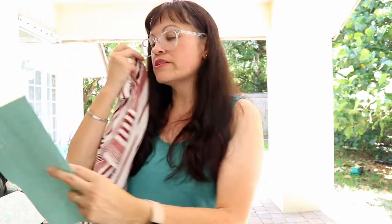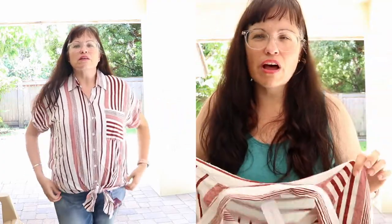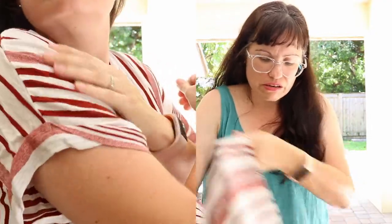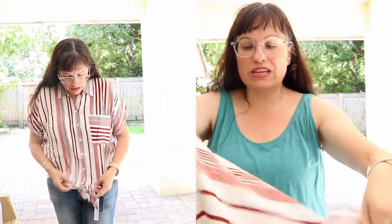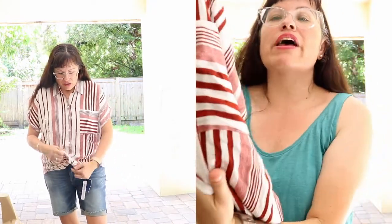Next is the Vix Sarah tie-front top in red, size medium, $42. I do like this — I wouldn't say love love love, but I like it. It feels kind of like linen, very cool. I looked for the material content but couldn't find it. It says hand wash only, which is a bit annoying. It's a brick red and cream color.